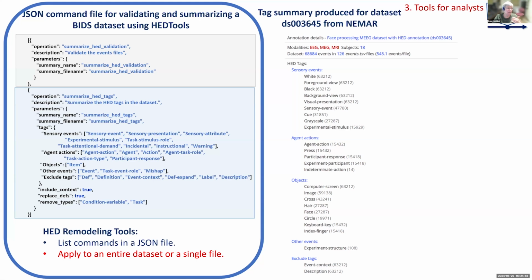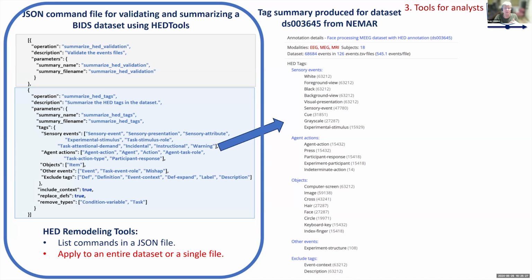I can apply it to multiple data sets, which is what is done in the NEMAR repository. NEMAR actually uses a script that's very similar to this to produce output for all the HED annotated data sets in the repository. It looks to see whether anything has changed and runs it again if things have changed, so that users viewing the data sets can have a summary of the tags.